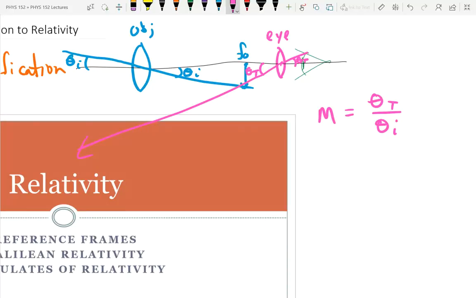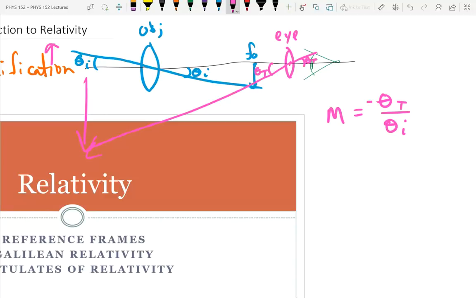And now life gets kind of easy. There is one thing that's not in this equation, and that's a minus sign. A minus sign because I started with an object out at infinity that was upright, and I end up with an image at infinity that's inverted. Both object and image are infinitely far away, and if you just look at the distances, you might think you haven't gained anything because you're still focused on something very far away. But the point of the telescope is not to make something far away appear close, it's to make something far away make a bigger angle with the eye. And so I have to put that minus sign because it's inverted. And then I just use geometry.